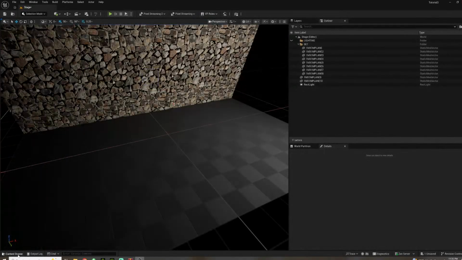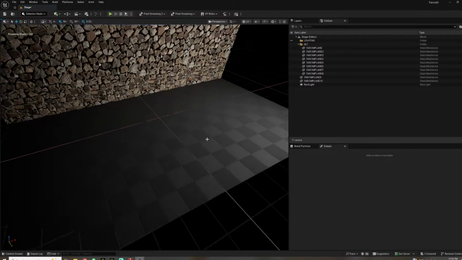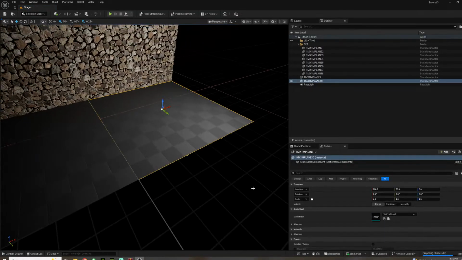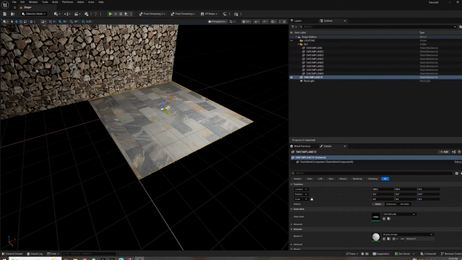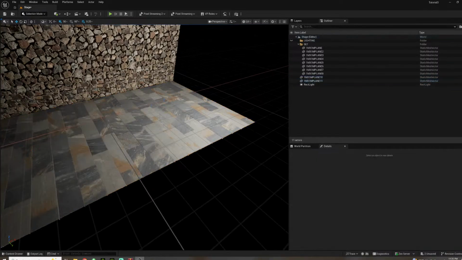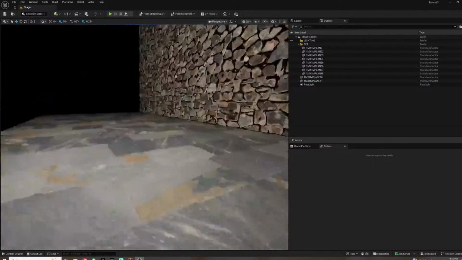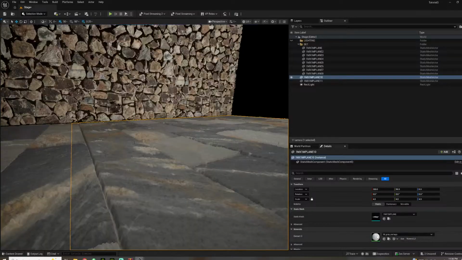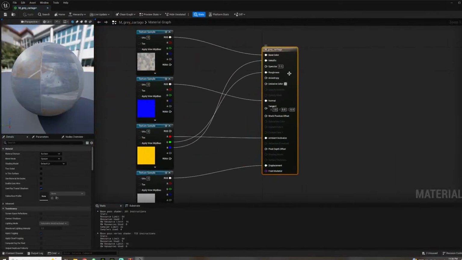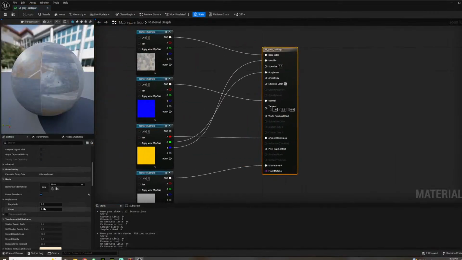Now that we're done, I'm going to drag this. And you can see. Now that might be a little too excessive. Let's do like 1.